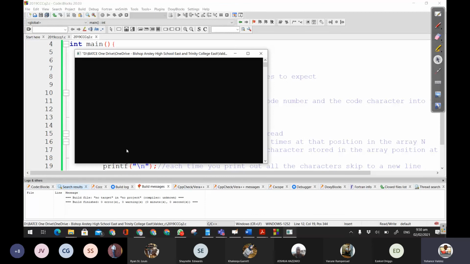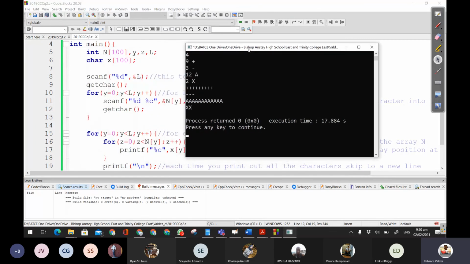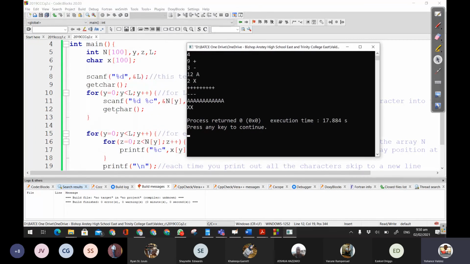And what do we want? We have 4. We have 9 space plus, 3 space minus, 12 space A, 2 space X. And just like the specification asked, we get the same output.